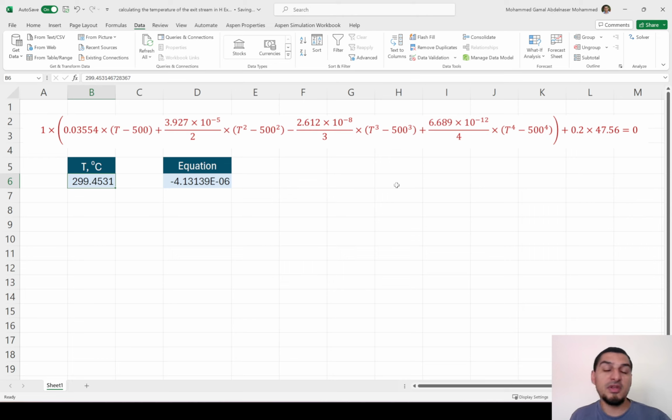So this is a very helpful tool, because these kinds of equations are very common in our engineering applications. So we see these equations a lot. That's why it's very helpful to understand how to use it and to apply it to this kind of equations or any other equations.